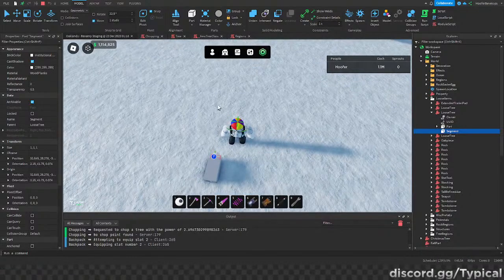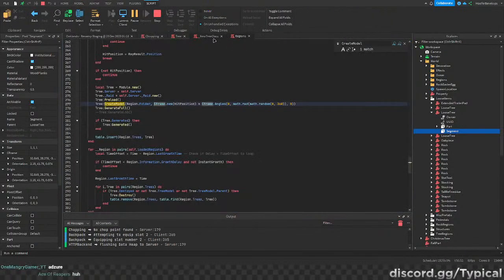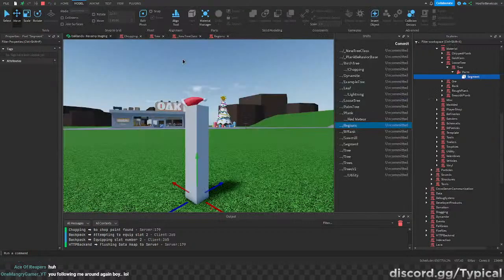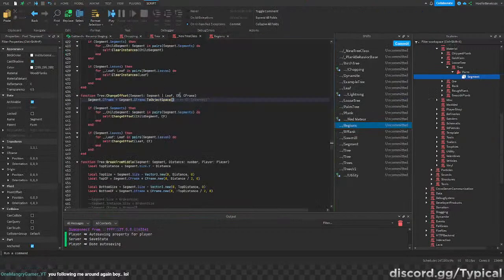See that? Why is it upside down? Oh, I bet I'm doing it backwards. Yeah, I'm doing it backwards.